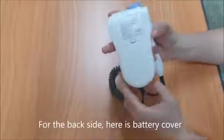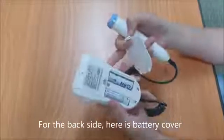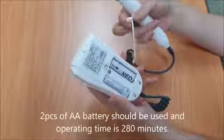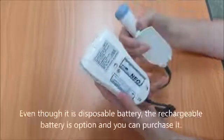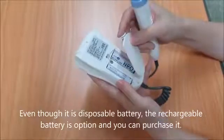For the back side, here is the battery cover. 2 pieces of AA batteries should be used, and operating time is 5 hours. Even though it is a disposable battery, a rechargeable battery is optional and you can purchase it.